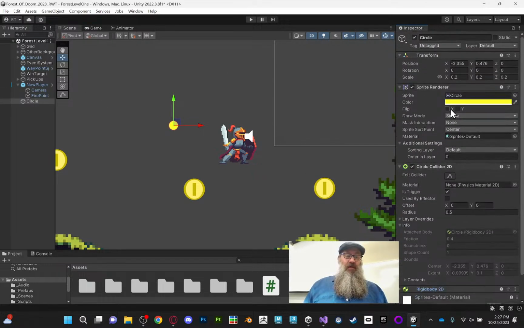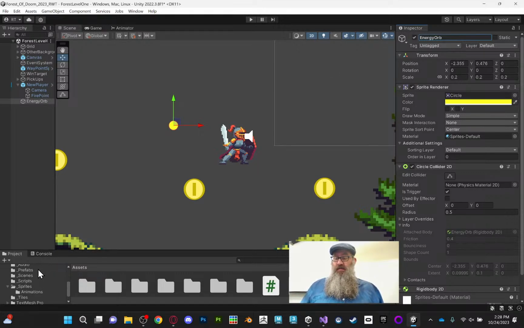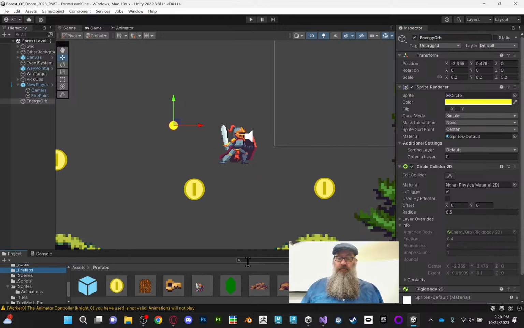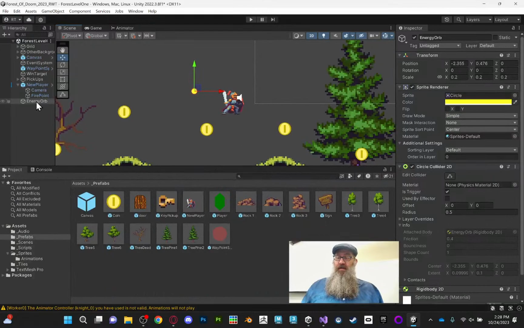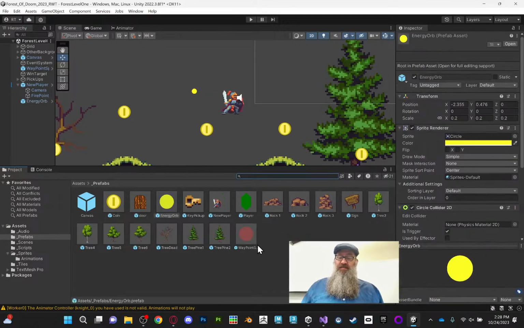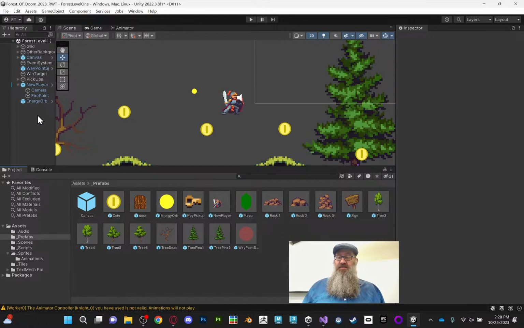And we've got what I would call a bullet. So I'm just going to call this energy musket. What? Orb? Let's call it an energy orb. The orb of power. And I'll make them into a prefab. So got them all set up. Got my energy orb. I drag it into my prefabs folder. Now it's a prefab. Look at it. Magical. I don't need it here anymore, so I can delete it from my scene.